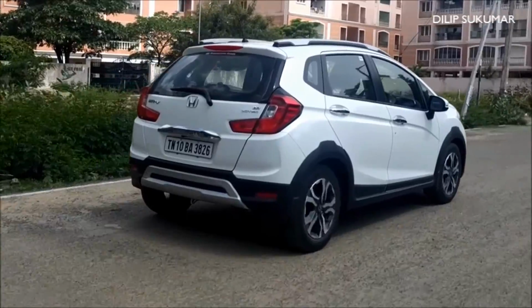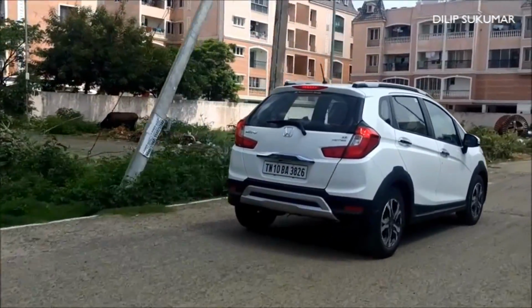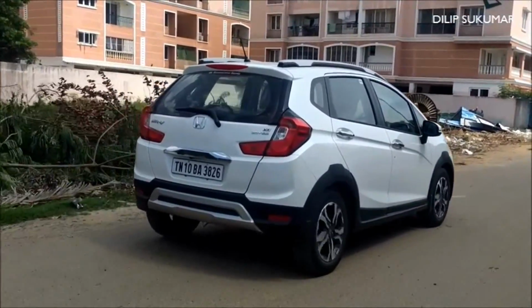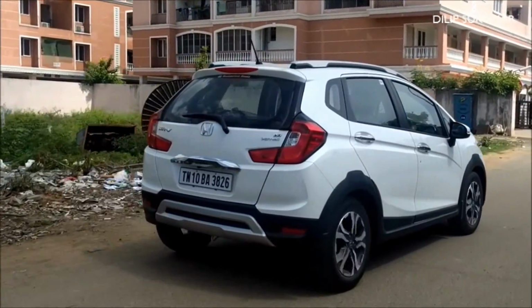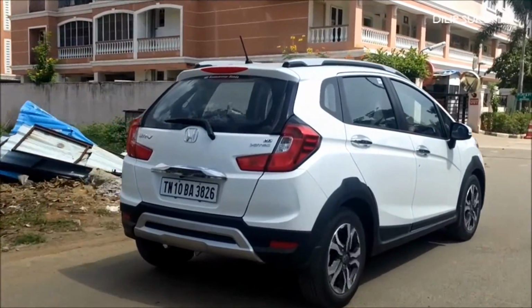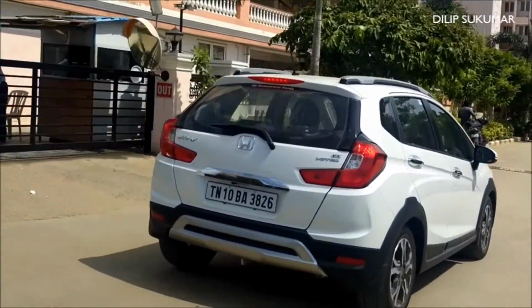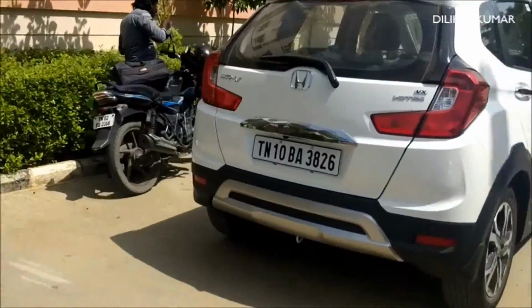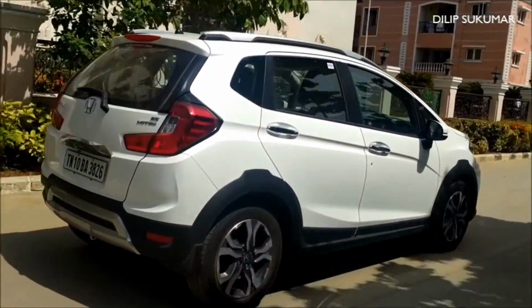It has ABS with EBD as standard across all variants. The brakes are solid. The ride quality is very good. The suspension feels soft at lower speeds. It filters all the bumps and potholes. It is flat and composed at high speeds. It handles the potholes without any thuds. The suspension is tuned well both for the city and highway.